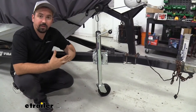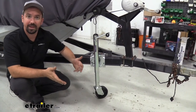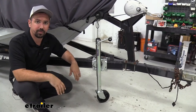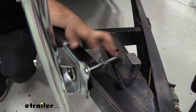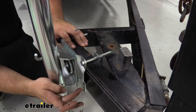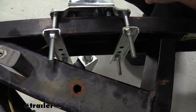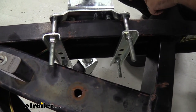Just because this is considered a marine jack doesn't mean it's just going to be for a boat trailer. You can use this on really any trailer as long as the dimensions of your trailer fit where this bracket is — and that's going to allow you to go up to 3 by 5 inches. So just make sure you're measuring your trailer and that it fits within that guideline. The bolt is rather long so you can get up to 3 inches wide, and that 5 inches is accomplished by having two separate mounting holes on the main bracket as well as multiple holes on the back bracket, allowing for a universal fit.